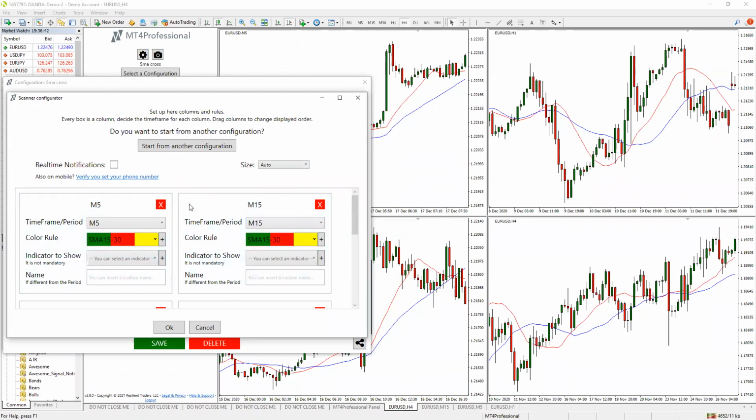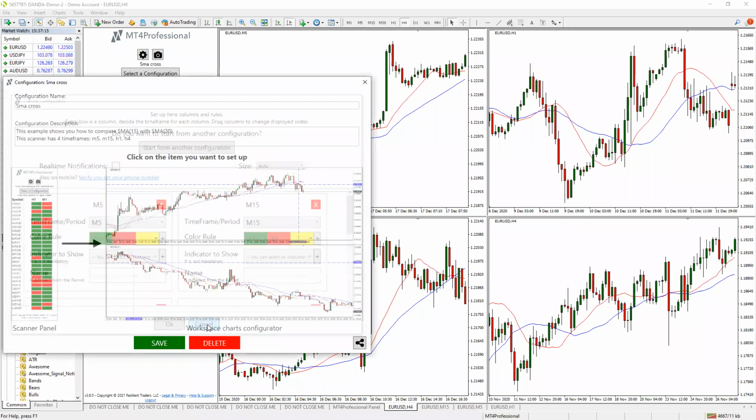Once you're done with setting these things up, then you click the OK button. If you want to be notified when any of these conditions are true, then simply select this box and it will automatically set up the MT4 notifications via email or on-screen displays. You can also go mobile with MT4 Professional by setting it up, and it will automatically send you a mobile message, an SMS message that identifies the trade setup just as we showed you.